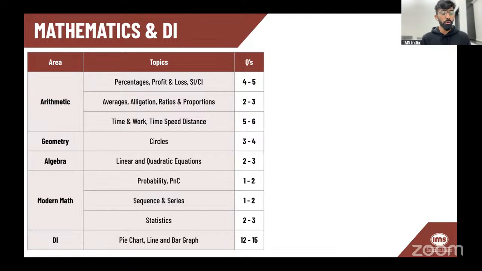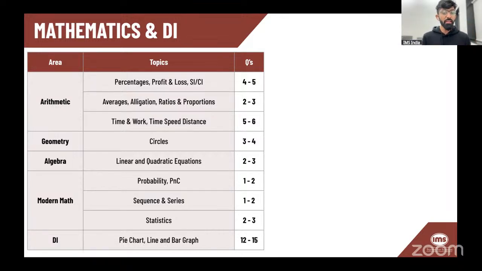There was also a student who encountered a series where 2 and 3 numbers were given, and in between one number was not known. So you have to identify the pattern and get the answer. One student also encountered 2 to 3 questions on statistics. Again, they were easier questions. They were asking you mean, median, and mode.